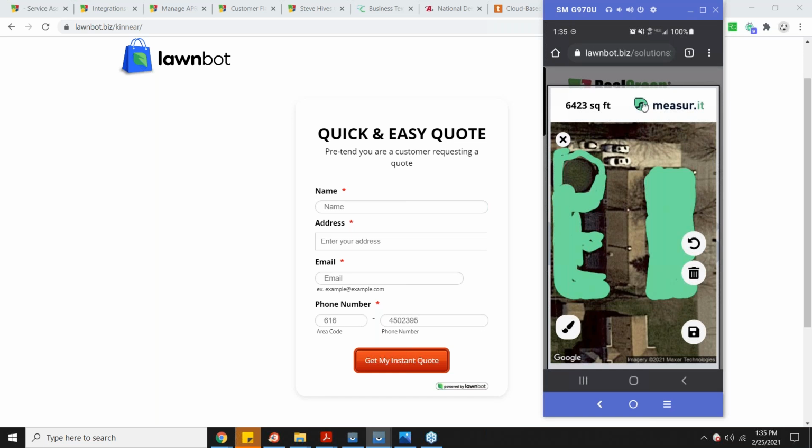So pretty accurate. I mean, I can go in here and color the pieces I missed down here to get that number. But if it's based off 1,000 square feet, your price charts, it's not going to throw anything off. It's getting me right to 6,500 square feet right there. And then we save it.